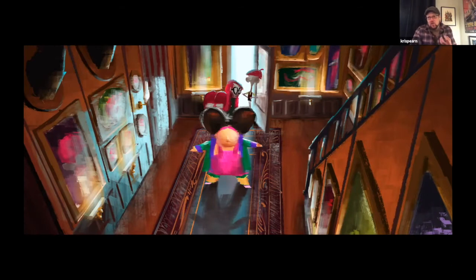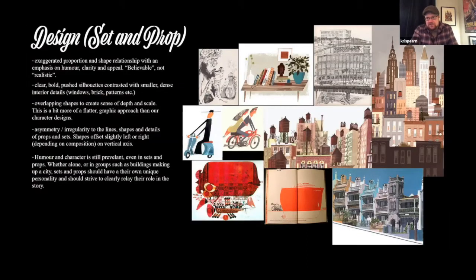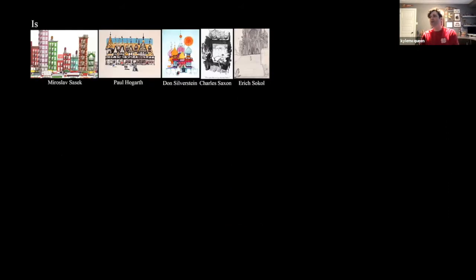And I think this is a good place to maybe throw it over to another super important character in our movie, which is the set. Yeah. And if we go back to the visual language guide, at the same time we're thinking about the character design, we're also thinking about sets and props and those being characters themselves. And I think that's really important to understand, that the environments are characters. Yes, they're a backdrop for performance, but they should have a personality themselves.